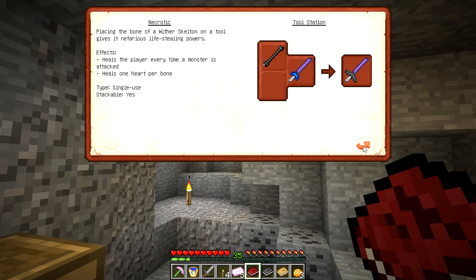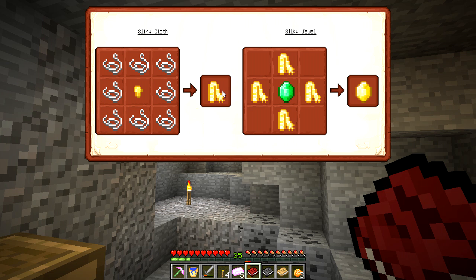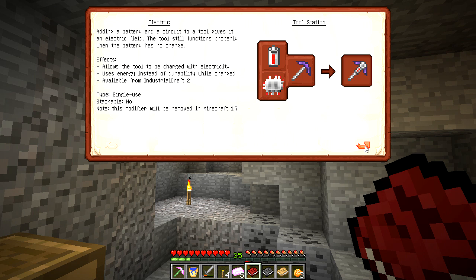What I do really like is silky. This means that when I mine something, what I get is the exact block I see. It doesn't break. For example, with diamond, I get diamond blocks instead of spawned diamonds. This requires quite a lot of string and a bit of gold and an emerald. That's part of why I started an emerald biome. Further than that, adding an obsidian plate, which requires melting an obsidian, will add reinforced to the tool, which will make it much stronger.